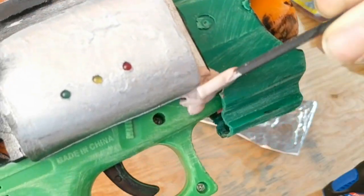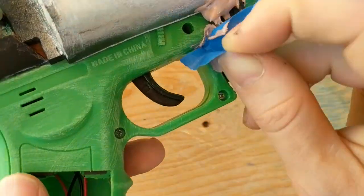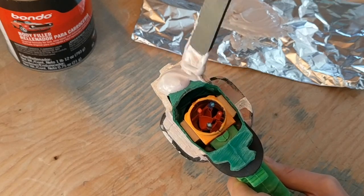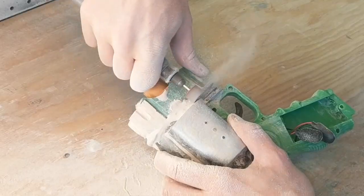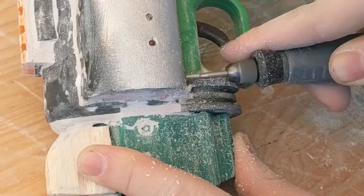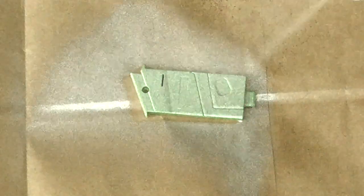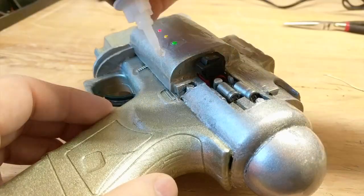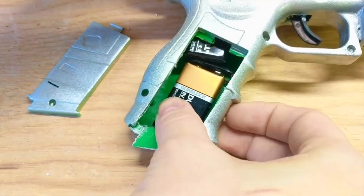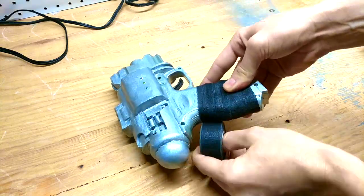Put a dollop of Bondo on each side of the gun before gluing the radiator in place. Also use it to seal these open spaces at the back of the grill. Now apply Bondo to all other necessary sections on the gun. Once dry, use the Dremel to cut and sand these sections down. Use progressively smaller bits to carve the detail sections. Now you're ready to coat the gun in silver metallic spray paint. After it dries, add a second coat. Don't forget to do the battery cover as well. Solder this switch to the exposed wires, then glue it into the slot. Finish up by attaching the batteries in the handle, pushing the cover in place, and screwing it on. Now just wrap the handle in grip tape, and you're finished!